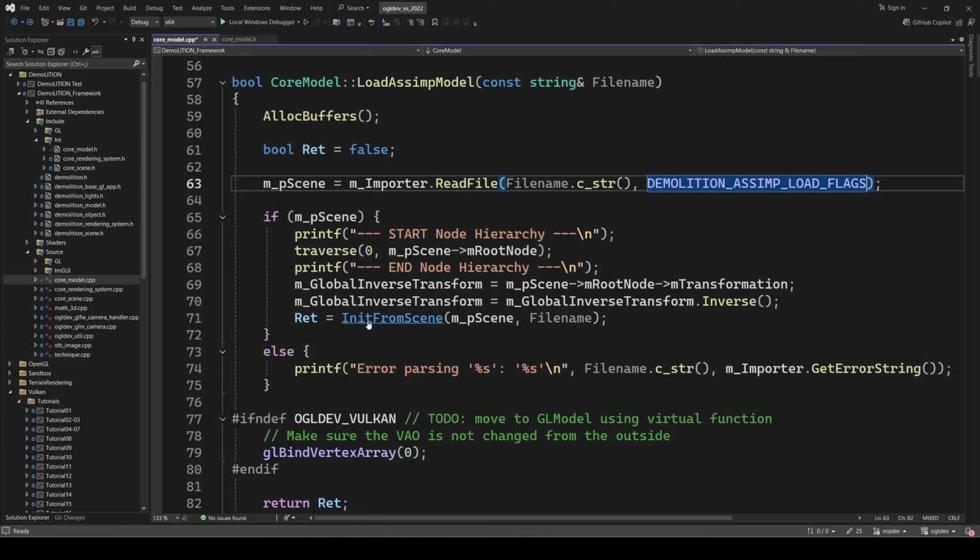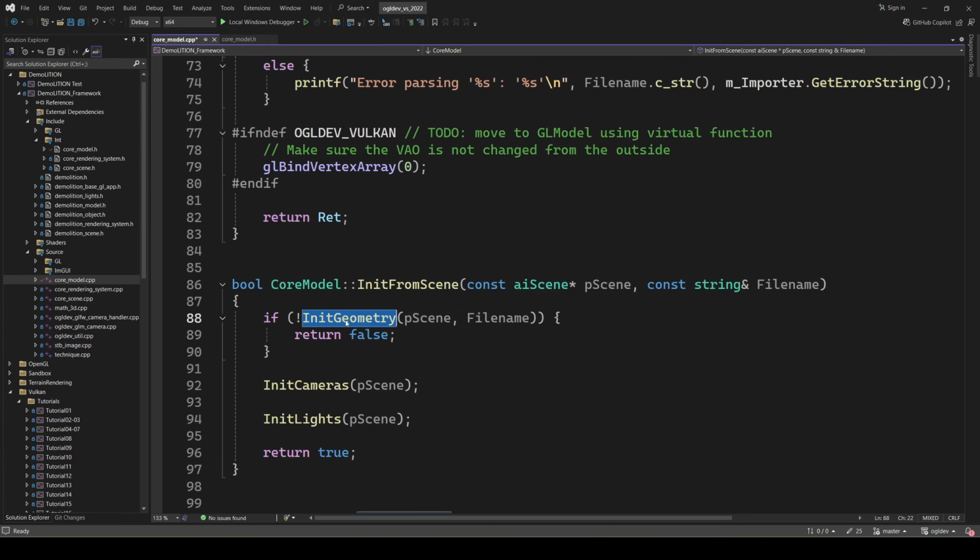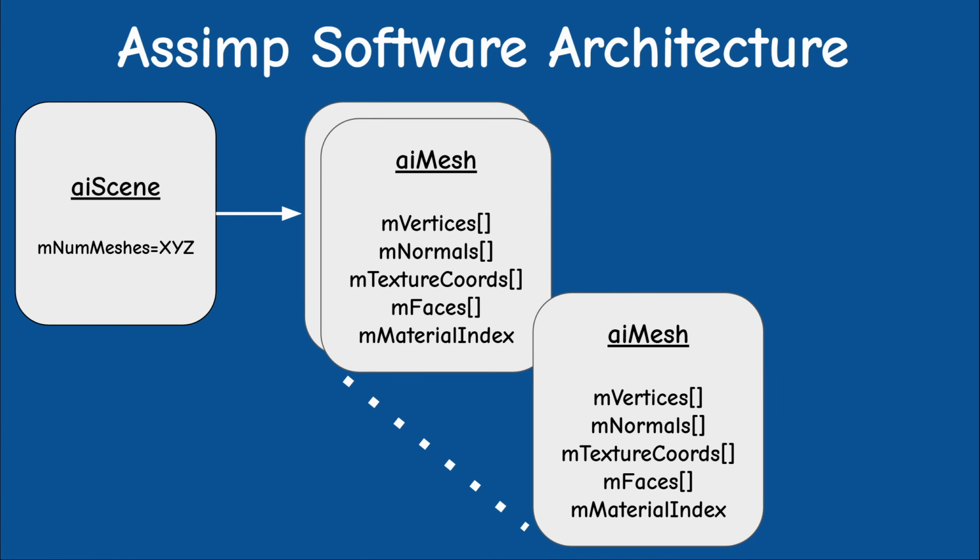Next we have init from scene, which calls init geometry in order to load the vertices, indices, and the materials, and then init cameras and init lights. The way that Assimp works is that it contains an array of meshes, where a mesh may represent a complete object or just a single part of it. The number of meshes here can go between 1 and whatever.